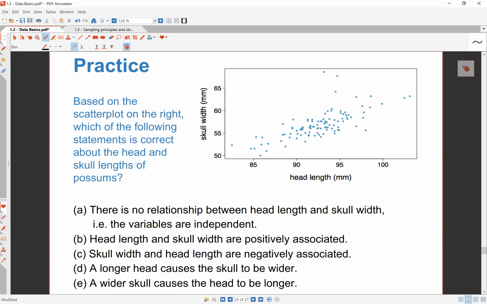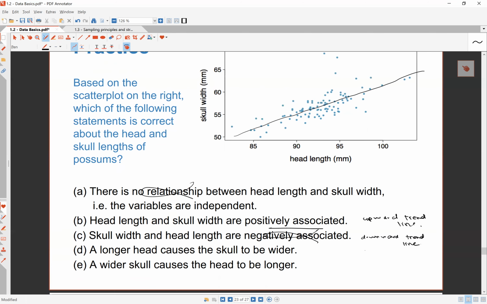So in general, again here, just looking at the data, you should see there seems to be an upward sloping trend a little bit. So if we're describing what kind of association there is, it's not no relationship because we can see the trend. They're not negatively associated because that would be a downward trend line. Positive makes sense because it's an upward trend line.